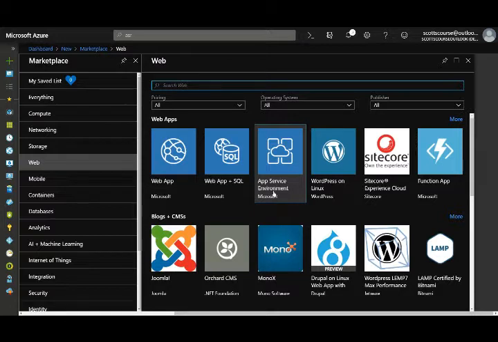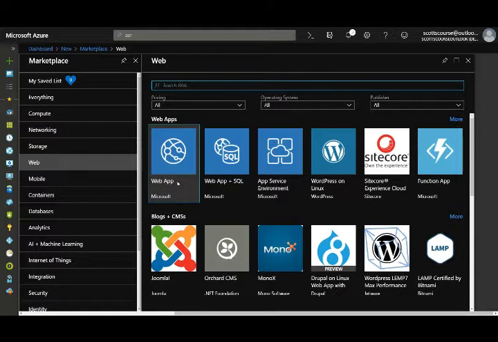So I should say at this point, there is no effective difference between a web app, an API app, and a mobile app. Years ago, you could have said that one allows you to do something and one doesn't, but all three types of apps historically are now called web apps. Now, web apps basically allow you to upload your code. You have to do a packaging operation, upload your code. There's a configuration that you either have to include or do within your web app manually within the portal. And basically, it's very much like just giving your code to Microsoft, letting them run it within the context of what you've chosen as your plan.